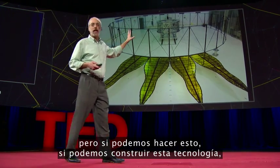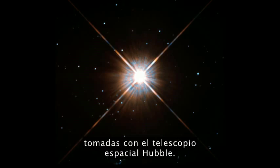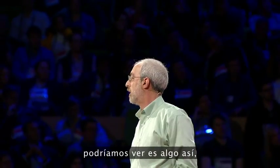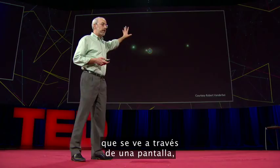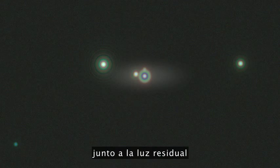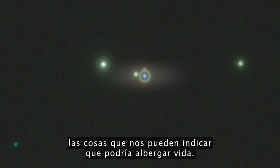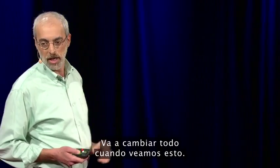If we can build this technology and get it into space, you might see something like this — a picture of one of our nearest neighbor stars taken with the Hubble Space Telescope. If we take a similar, slightly larger space telescope, put it out there, and fly a star shade in front of it, what we might see is a family portrait of another solar system. You can see Jupiter, Saturn, Uranus, Neptune, and right there in the center next to the residual light is that pale blue dot — that's Earth. We want to see that, see if there's water, oxygen, ozone — the things that might tell us it could harbor life. I think this is the coolest possible science, and I think it will change everything when we see that.